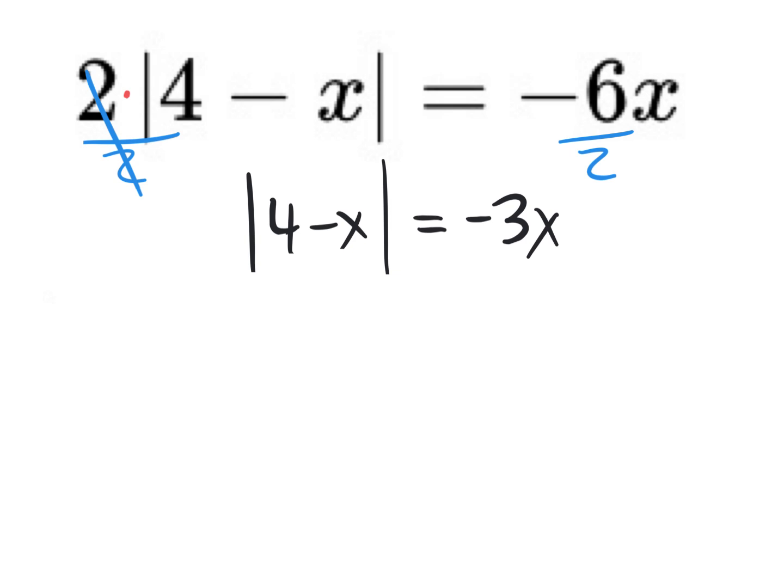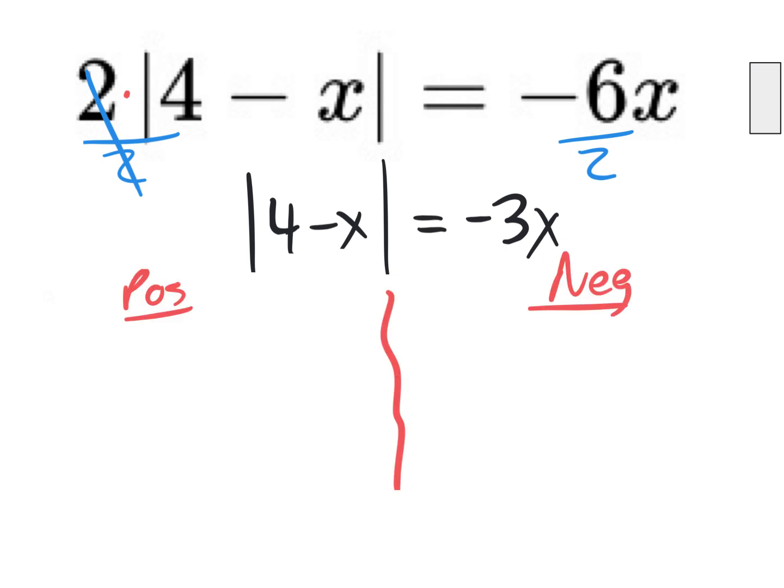At this point, you need to continue working. Some people might think, wait a minute, when you have the absolute value of something equaling a negative number, you could just stop and say no solution. That is true if it were the absolute value of something equaling a negative number, but it's not a negative number. You have an x, so you have to keep going. You can't just say no solution right there, okay? So if this x was not there, if it just said equals negative 3, yeah, stop and say no solution. But it doesn't say equals negative 3, it says equals negative 3x. So we must continue and do both the positive and negative situations.